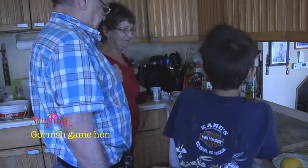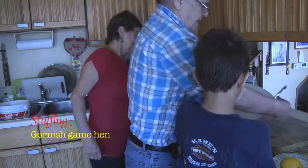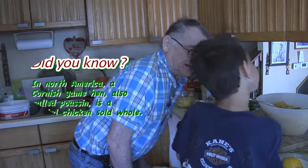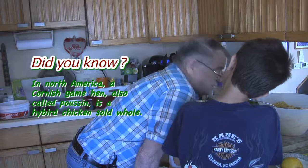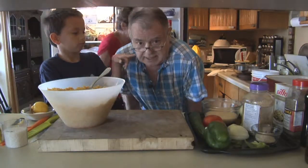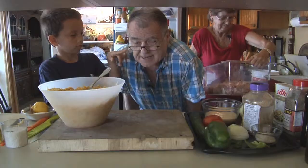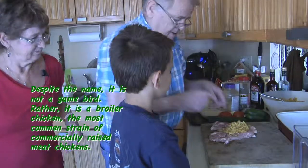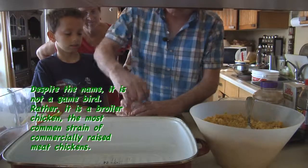I'm going to stuff the chickens. Remember the rice we made yesterday? This is the rice. The whole family wants to eat, and I've got 14 chickens to cook. With the 14 chickens, the recipe you see on the screen is made for four or six people, so just follow the recipe exactly on the screen. We put one level of rice in here — the rice I made yesterday evening.